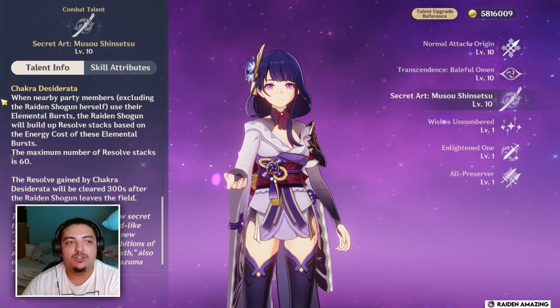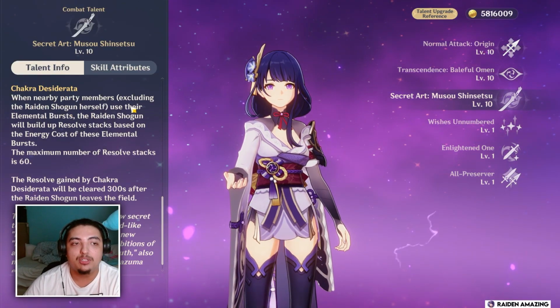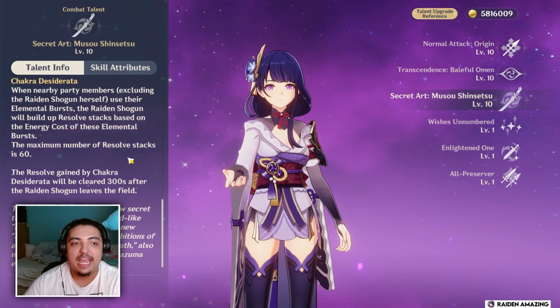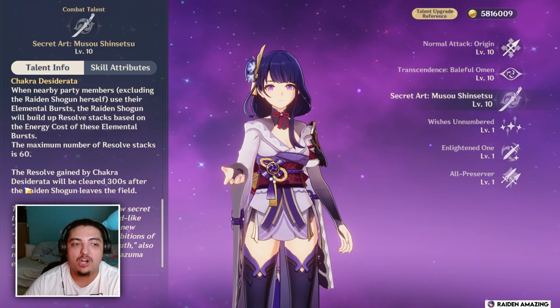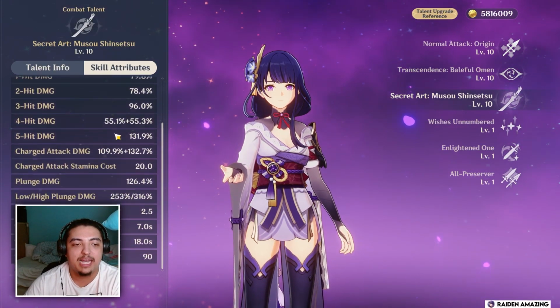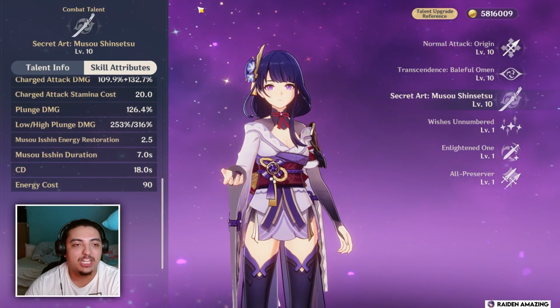Now, I didn't really explain it here, guys, but for Chakra Desiderata, when nearby party members, excluding Raiden Shogun, use their elemental burst, the Raiden Shogun will build up resolve stacks based on the energy cost of these elemental bursts, and the maximum number of resolve stacks is 60, and the resolve gained by Chakra Desiderata will be cleared 300 seconds after the Raiden Shogun leaves the field. And you guys can see here all the things that are going to be in the ultimate at talent level 10 right here. You can see all the effects that she has right there.